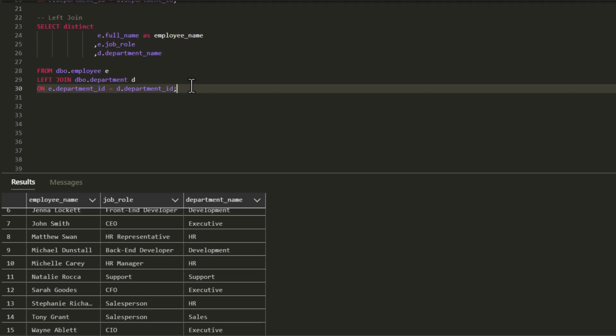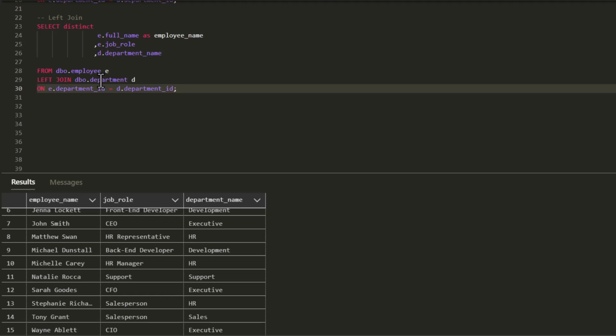So basically, this is the main functionality of left join, that it is going to return all the records from the left table, which is employee here, and the right table, which is department. Since we do not have any record, it will show you the missing information. Otherwise, it is going to provide you all the information from the left table, which is employee here.